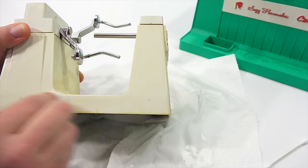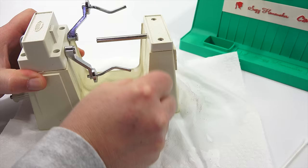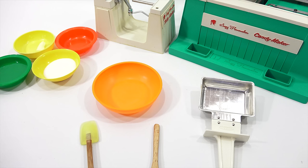All right, I'll tell you what. I'm going to keep going here because I feel like I need to do a little more cleaning. And then I will come back now with my ingredients because that is the next step. I will be right back. All right, so here we go.